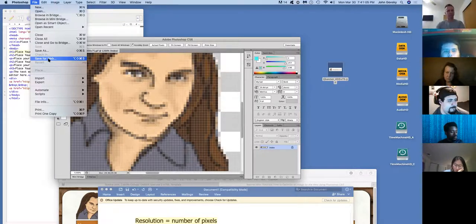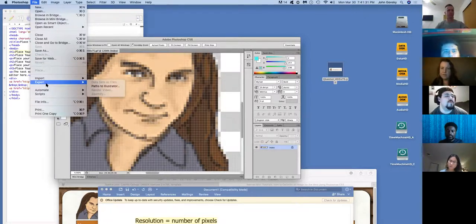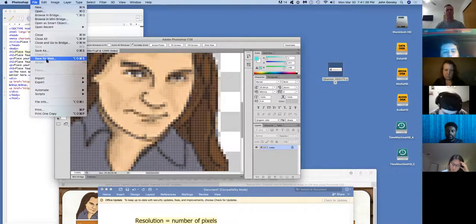Anybody have a new Photoshop that they're looking at? I'm opening it right now. Yeah, I think it says Legacy and then Save for Web. I have the 2019 version if you want to see that. So your version of Photoshop may not have it in the same place. Yeah, it's in the File menu, then Export. Then it's called Save for Web (Legacy). I had it wrong. Okay, thank you. Yeah, so it's under Export. But in my version, it's under Save for Web right here.